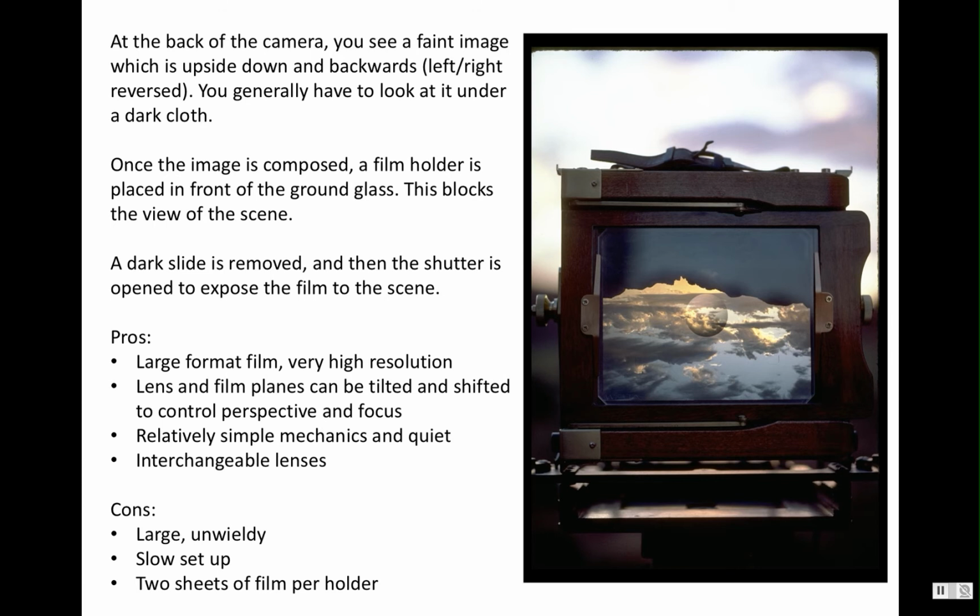Now, there are some cons. It's a very large camera, it's rather unwieldy, it takes a while to set up, so it's kind of a slower process, and you only get 2 sheets of film per holder. Now, you could bring a lot of different holders with you when you go out to photograph, but you only have 2 sheets of film in each holder.